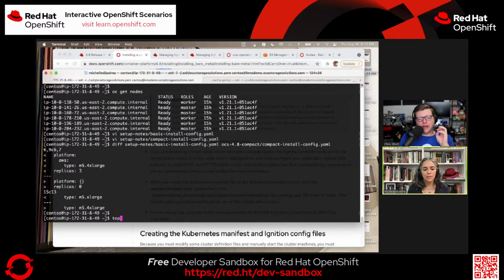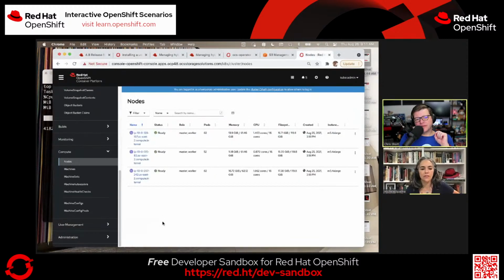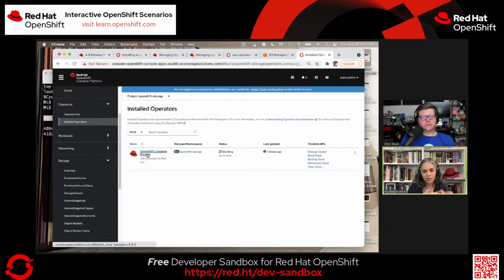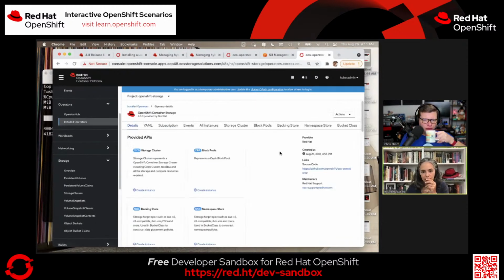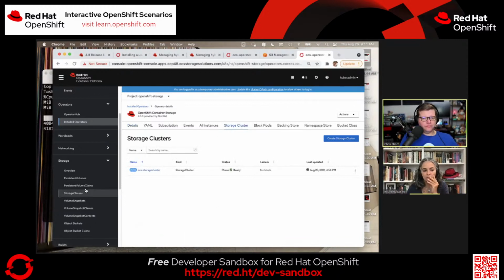So hang on, I'm just going to run a top, because I'm having issues these days. All right. So this is what a 3-node cluster looks like, a compact cluster. M54XL. That's it. And here are your roles and here are your pods, everything's scheduled. ODF is up on this. I don't want to mess around with it too much. As you can see, I'm testing things out, but here stuff is ready. It can do anything on 3 nodes.